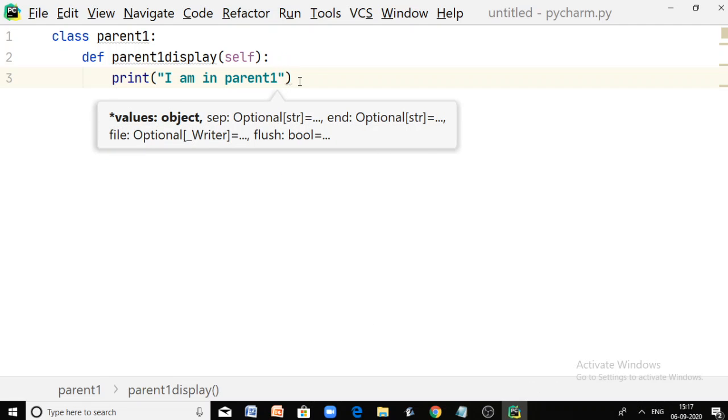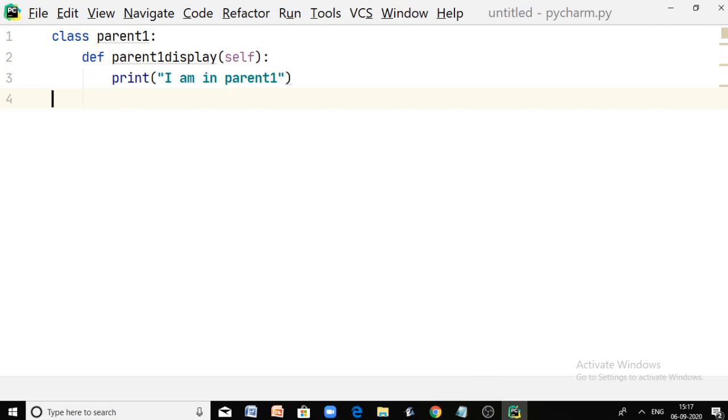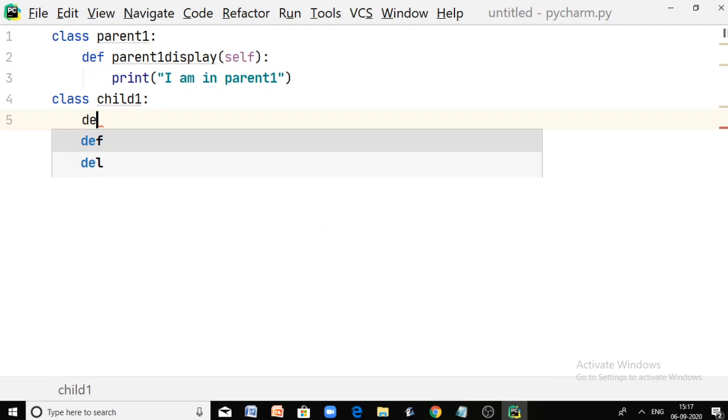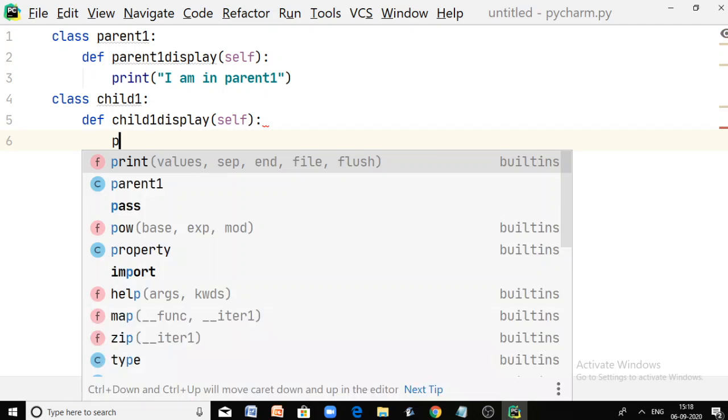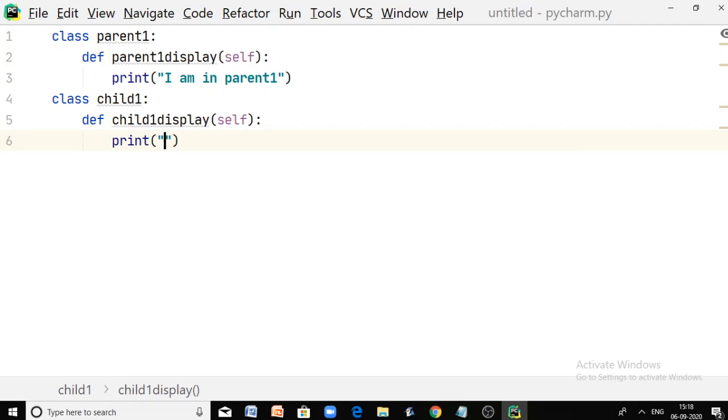Now from this parent1 class, let me create a child class, for example child1. This child1 class is going to have one method, for example child1 display. Within this child1 display method, we are going to have a print statement to print the sentence I am in child1.